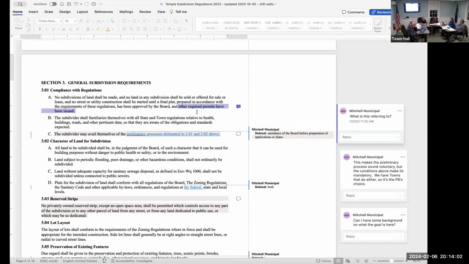Should we list what they are? Those change. The applications and their checklist have a list of other state approvals. Refer to checklist, including but not limited to, or just refer to the checklist, because you would add those in as requirements.